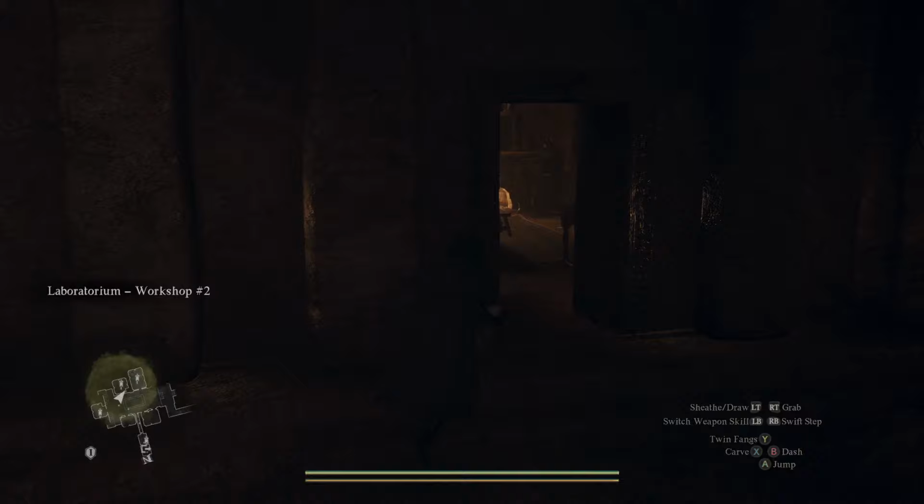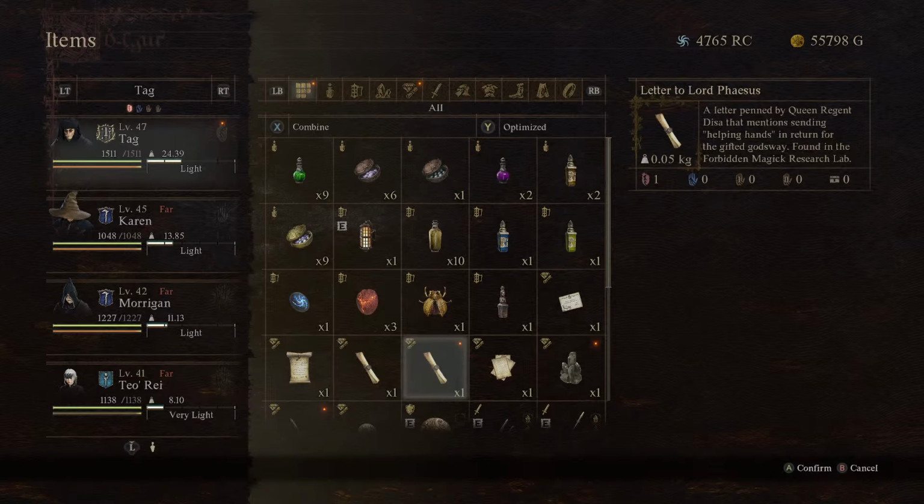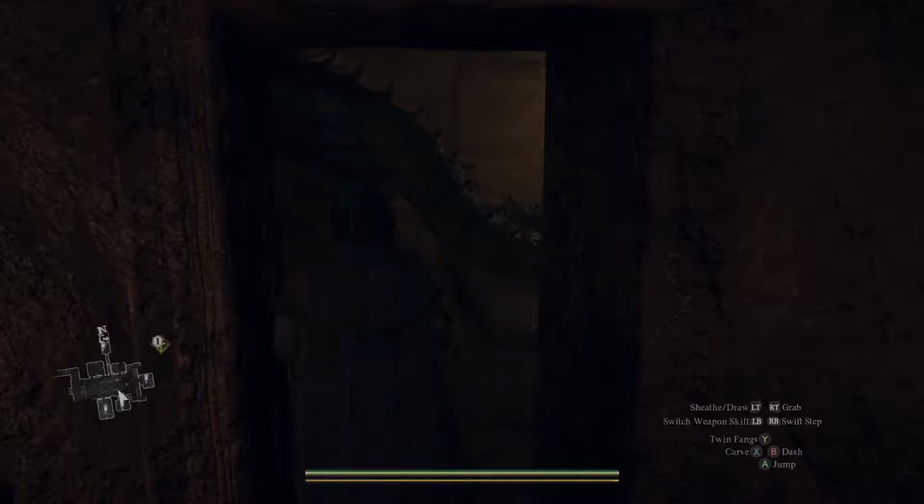I've been in here so many times and I've never seen that. So, letter to Lord Phasis. A letter penned by Queen Regent Disa that mentions sending helping hands in return for the gifted God's Way, found in the Forbidden Research Lab. Is that literally all we needed to do here? Interesting. It's definitely not a freaking love letter.